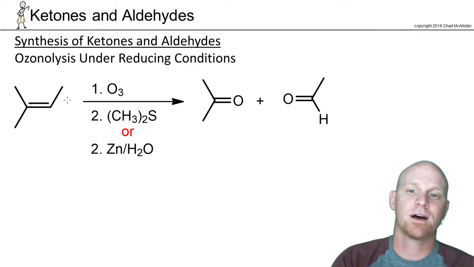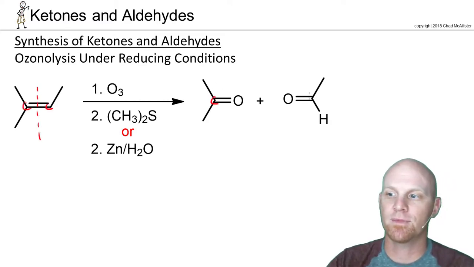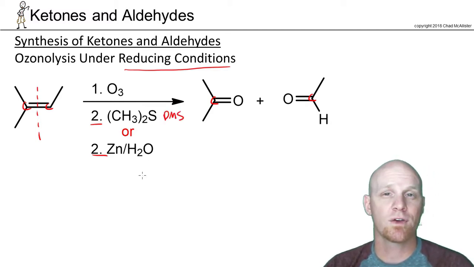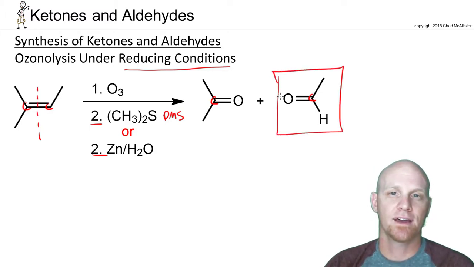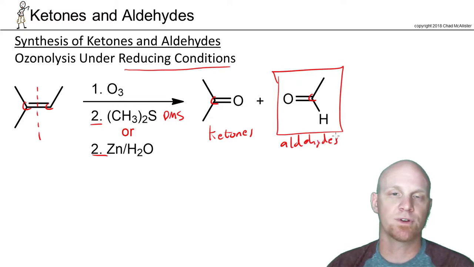We also learned ozonolysis for alkenes, which does oxidative cleavage of the carbon-carbon double bond, and then both carbons in the alkene become carbonyls. If we do this under reducing conditions, and that's all about what you use in the second step, dimethyl sulfide (also abbreviated DMS) or zinc with water will be the reducing conditions, and the big thing is that an aldehyde will stay an aldehyde. If you'd done this under oxidizing conditions, using something like hydrogen peroxide, the aldehyde would have been oxidized to a carboxylic acid. But this chapter is all about making ketones and aldehydes, and so that's why we're going to do this under reducing conditions.